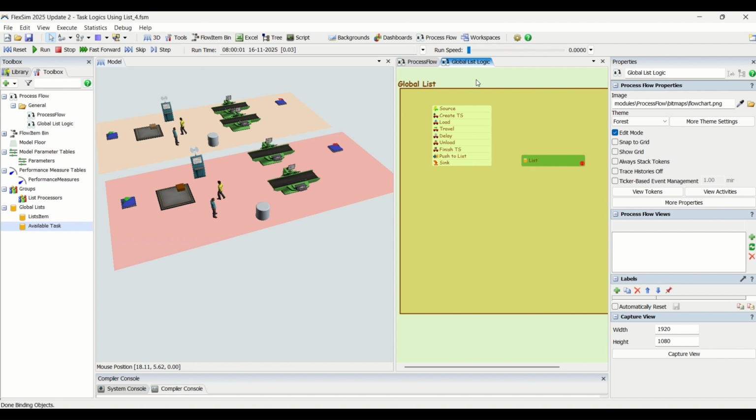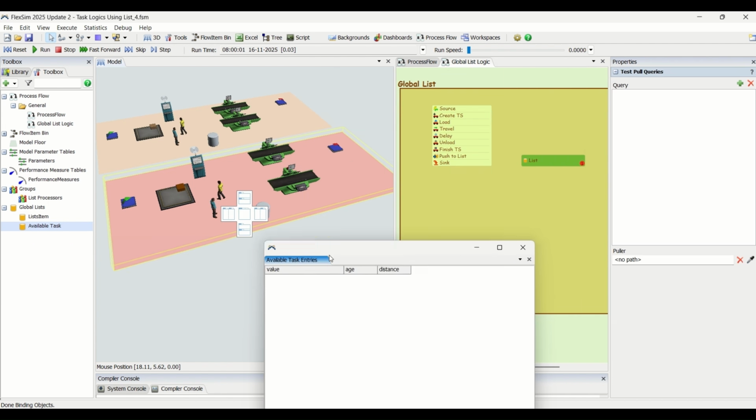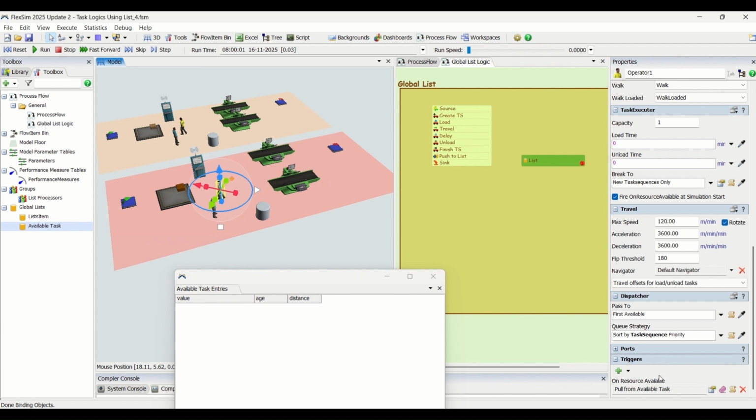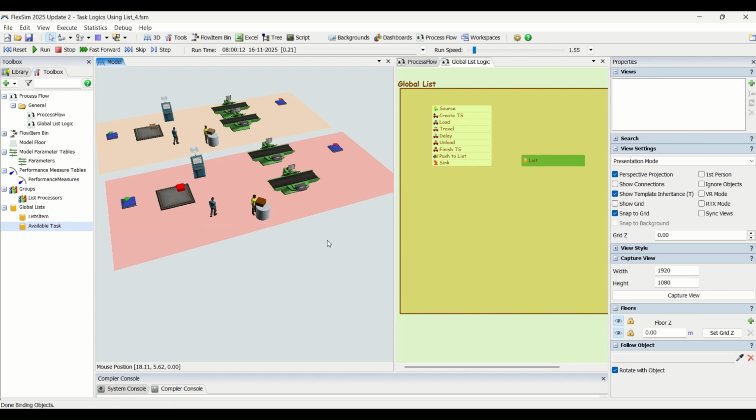So the tasks are created as a to-do list, and those are pushed into the global list. And for the operators, we have already assigned the trigger here on resource available. They are going to pull from the available task list, and that's all. So if you see, the bottleneck is no more existing.